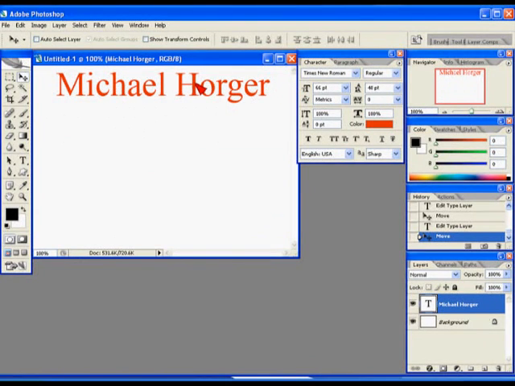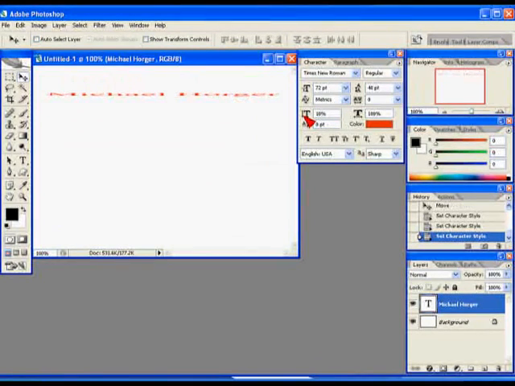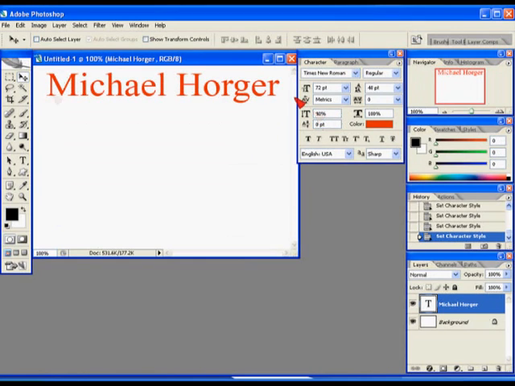Well, there's a couple things I can do. I could increase my font size, and I'll go to like 72, but that would make it a little too tall vertically. So I could go to my vertical scale and make it less than 100%. In this case, I'll make it 90%, and you notice it got a little shorter. I'll make it real dramatic. I'll type 10%, and you can see what happens to the words. But I could just manipulate it a little bit by making it 90%, or I could leave that at 100%.